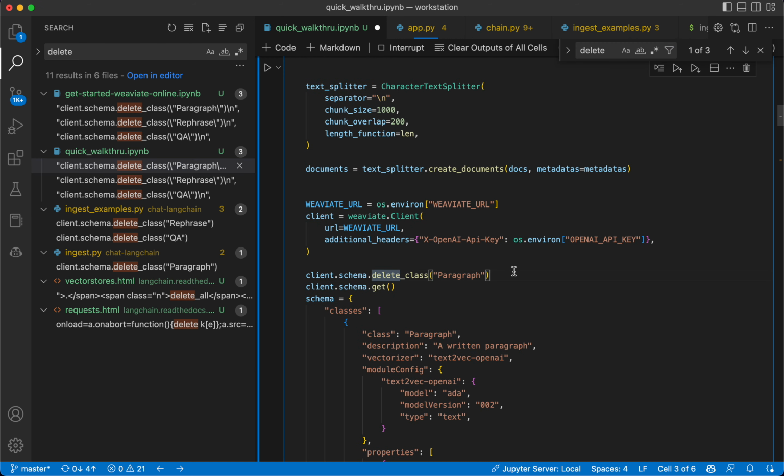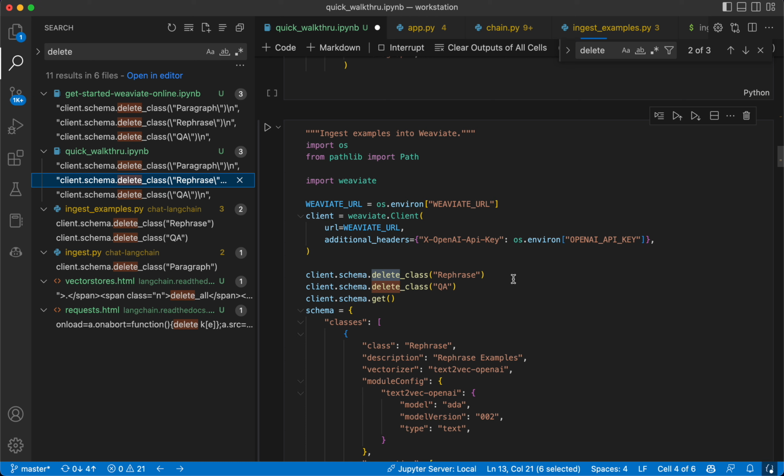Why? Because this is the first time we are adding this text to the client, so there's nothing to delete at this moment. That's why we're going to comment them out, otherwise there will be an error.